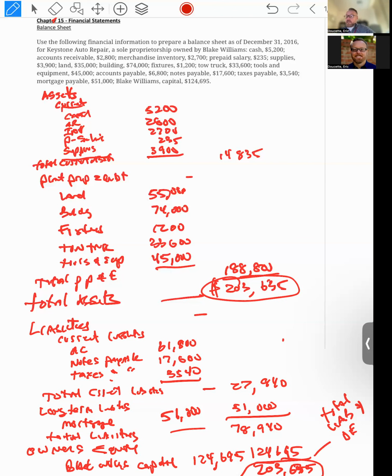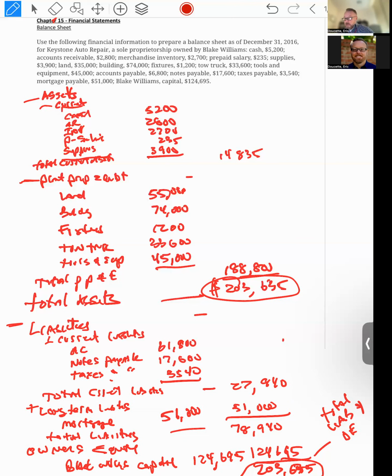you have these main sections, assets, and then current assets and long-term assets, which are plant, property, and equipment. And then you have your liabilities. So you have total liabilities as the second section. You have current liabilities and long-term liabilities as well. And again, the current liabilities are things you owe in the very near future, the next couple of months or sooner. Long-term liabilities are things you owe many years from now.